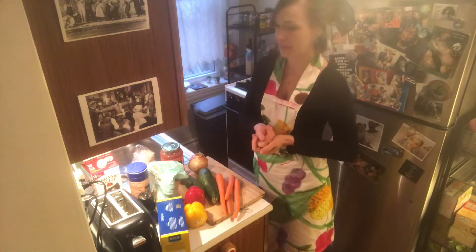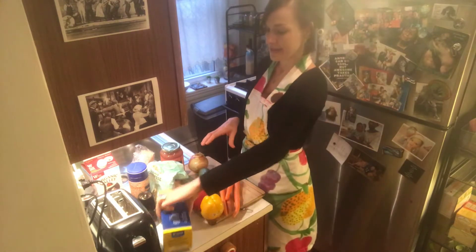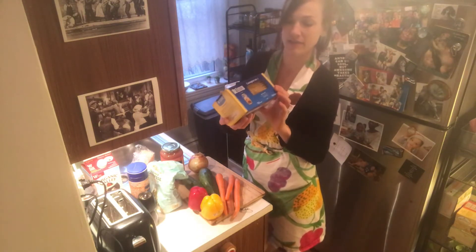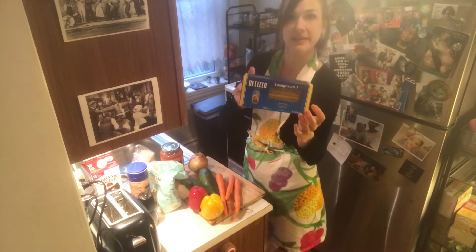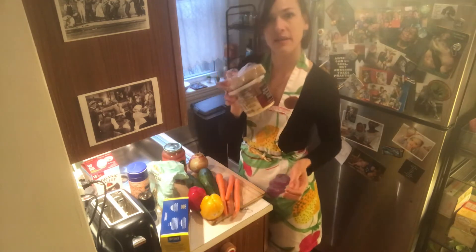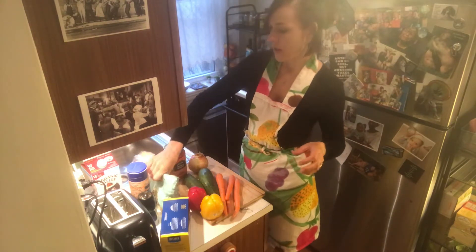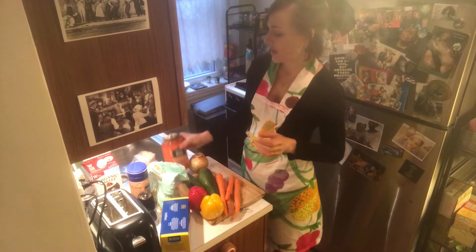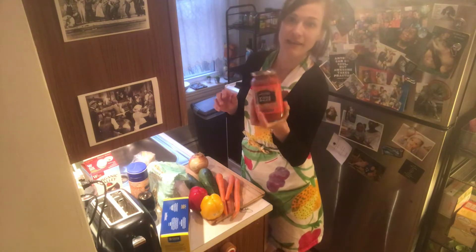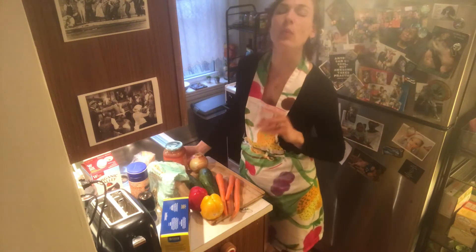Or eggplant — it's really up to your taste. So that is for the veggies. For the lasagna, I like this brand — it's really nice, and you place the lasagna sheets between the veggies. You need some cheese that you can grind yourself or that's already ready. Then you need a sauce — it can be ready-made or homemade — just something with tomatoes, which is kind of nice.